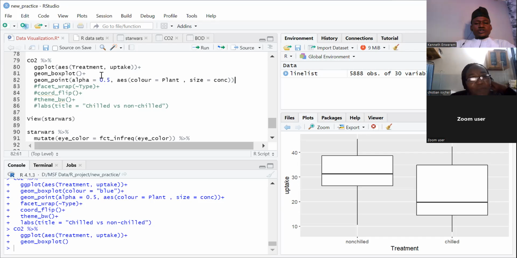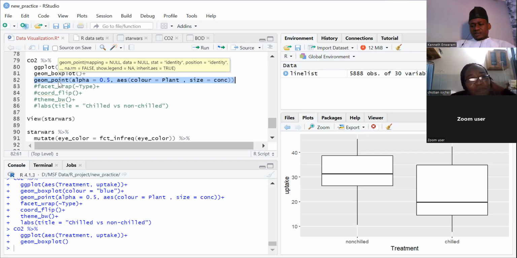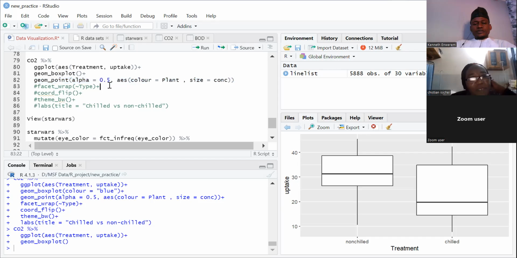Okay. So this next line of code we want to run, I'm just going to explain it. So first of all, we said geom_point. So it's just going to give us points. Now, however, we want to characterize those points.